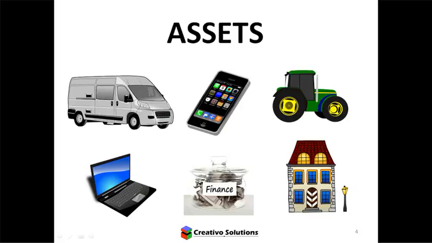depending on the company's requirements. So if I look at all of these assets on screen, all these assets meet the definition of an asset. All of these assets, we've got the tractor, we've got the laptop, we've got cash, and we've got property. All 6 of these images meet the definition of an asset. They're all resources, they're controlled by the entity, they arose from a past event, and they'll all give rise to future economic benefit. That's important, guys. Knowing the definition is key to being able to identify different assets.